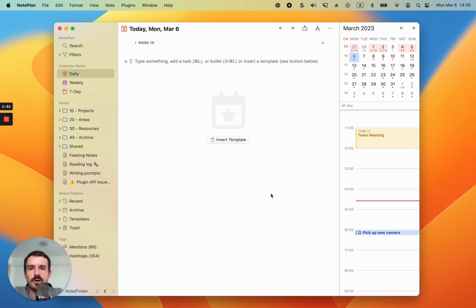You can use your daily notes to plan your tasks, to give structure to your day using time blocks. You can also use it as a kind of inbox and add your ideas and thoughts in bullet points, for example. Or you write your journal in here or your meeting notes. NotePlan supports Markdown, so this is how you can format your text. For example, you type #, and then space, and you have a heading.